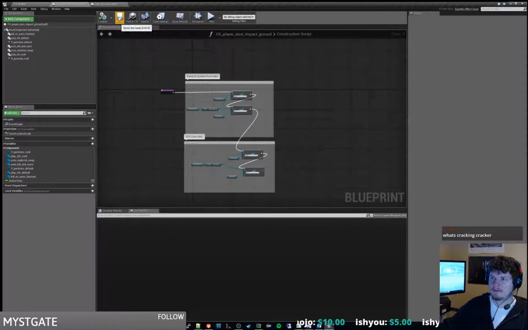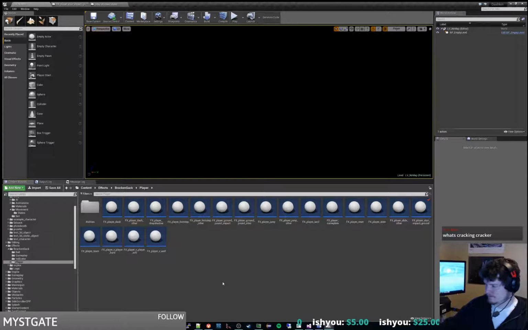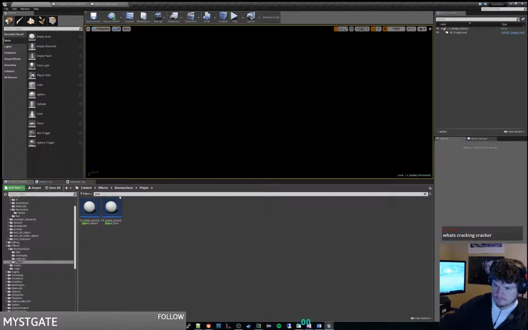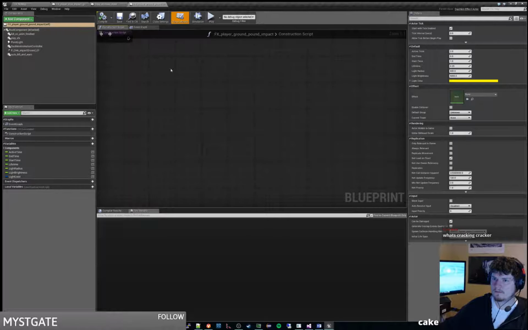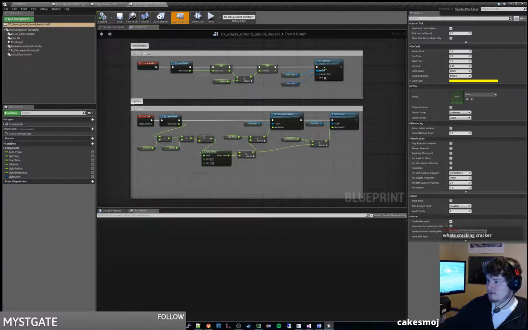Okay, so now we want the ground pound impact. So we have a light that gets played. Alright, that's fine.